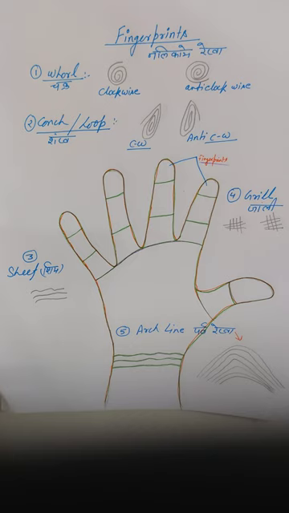So first of all, I want to bring your attention to how many types of fingerprints can be in a phalanges or in palm. The first is a hole. In Hindi we say it's Chakra. If you look thoroughly, you will find the hole or Chakra can be in two parts: one is clockwise, another is anticlockwise.